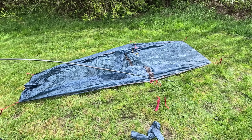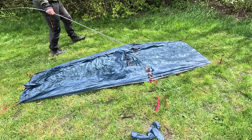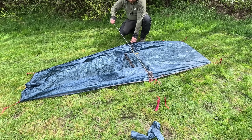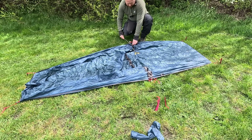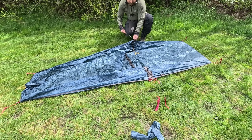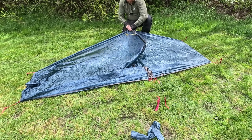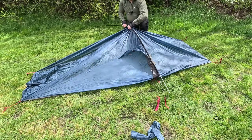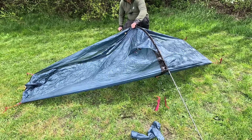Right, so there's something that I learned when I set this tent up for the first time: don't peg out the centre pegs from the doorway. Do the top and the bottom. If you set your centre pegs out, then it'll be a lot harder for you to get your main pole through and get it in position.